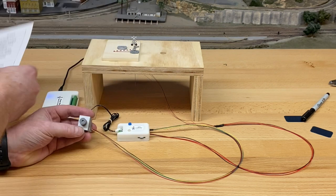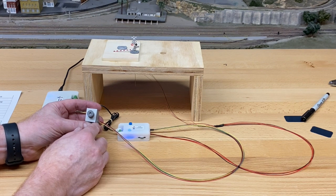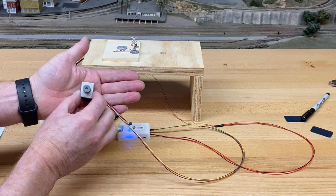I'm going to use that quite a bit as we set this up. So I'm just going to push the button twice. And the lights come on as before. And now you should be able to see the motor moving. Okay?